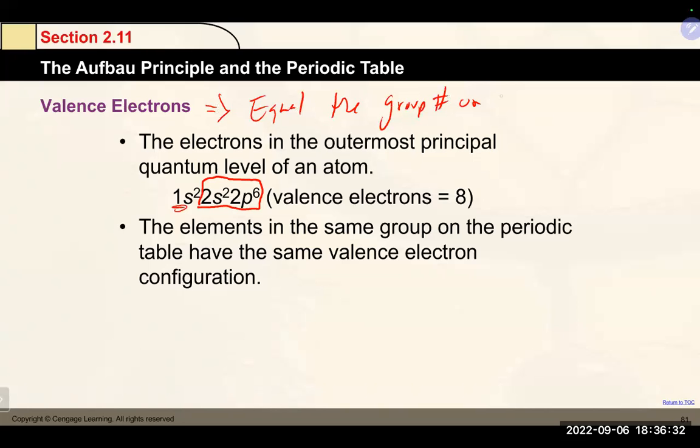on the periodic table. So group 1 is where lithium, sodium, and potassium are. Group 2 is beryllium, magnesium. Group 3 is boron, aluminum. Group 4 is carbon, silicon. Group 5, nitrogen and phosphorus coming down. Group 6, oxygen and sulfur. Group 7, fluorine and chlorine. And group 8, helium, neon, and so forth. So everybody has the same number of valence electrons as their group number, for the most part.